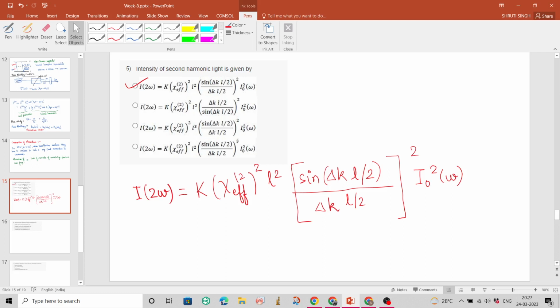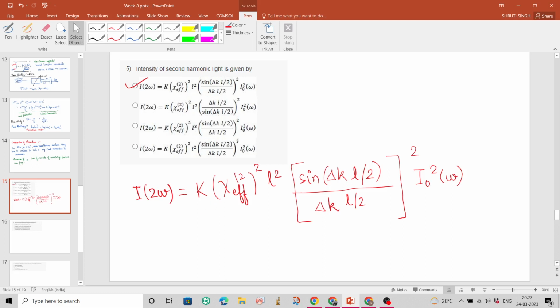But there are some limiting factors here, like the L, the coherence length. So we cannot increase I naught too much. And also we have this term, which is similar to the term we saw in mode locking conditions. Chi effective square: for some crystals, chi effective is very low, so the intensity of second harmonic does not go very high. So we need high chi effective.